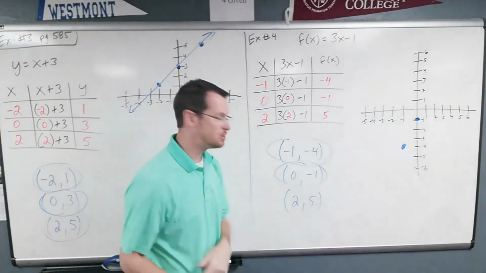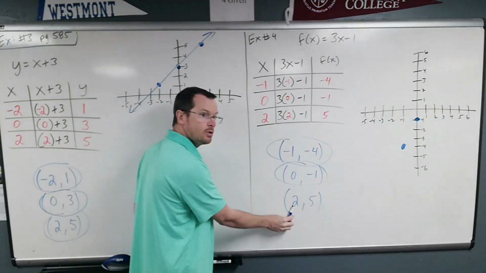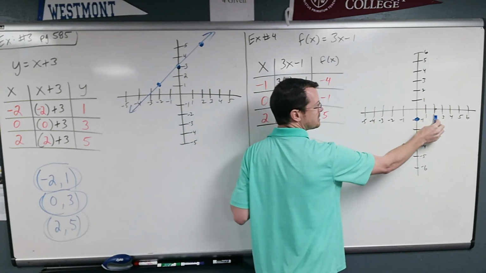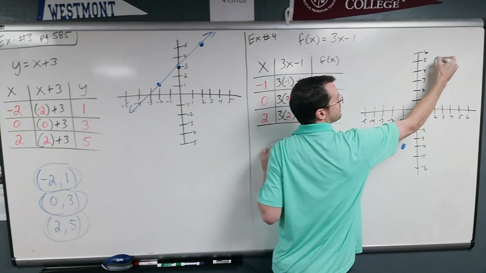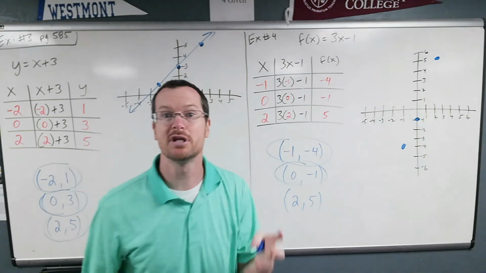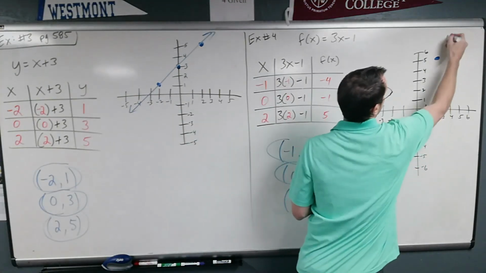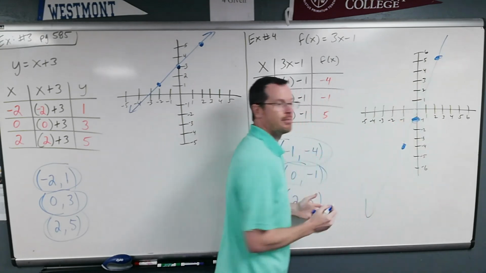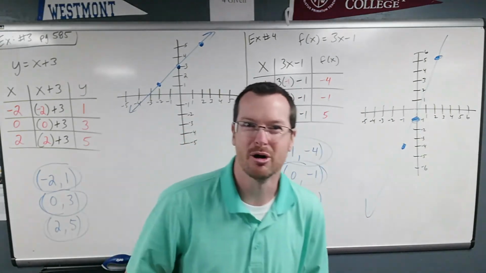Let's do the last one, 2, 5. You're going to go over to 2 on the x and up to 5 on the y. So start at the origin, go over to 2 on the x, go up to 5 on the y. Another big old fatty dot. If you can tell, this is creating a little bit of a line. Again, if you miss it, just make them bigger. I'm not a very good drawer, but you guys can work with me.